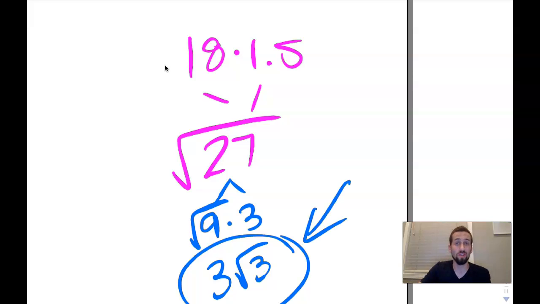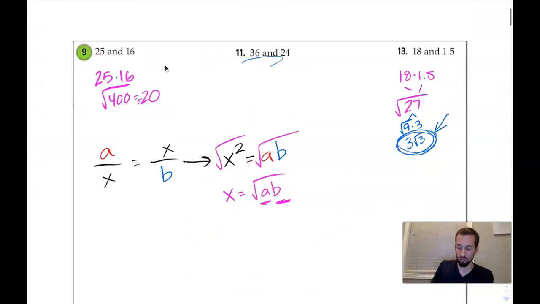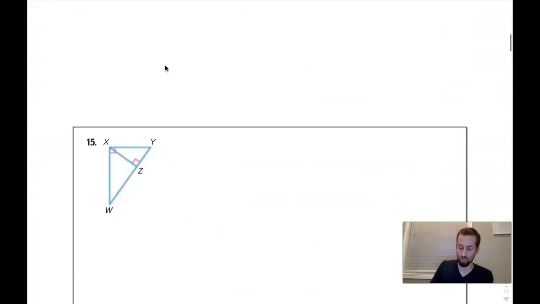Obviously, if the instructions say round to the nearest tenth, you can also do that if you want to punch in your calculator, but I actually prefer these answers for our class. They're cleaner, they're nicer, gives you a little less to have to worry about. All right. So again, you could check number 11 in the back. I'm just trying to do a few of these.